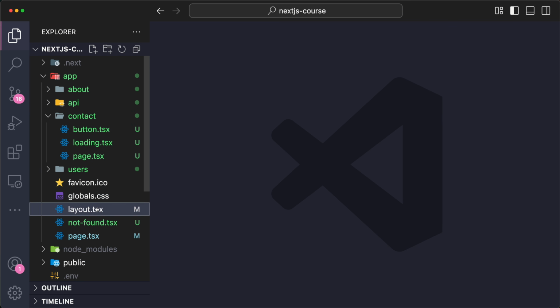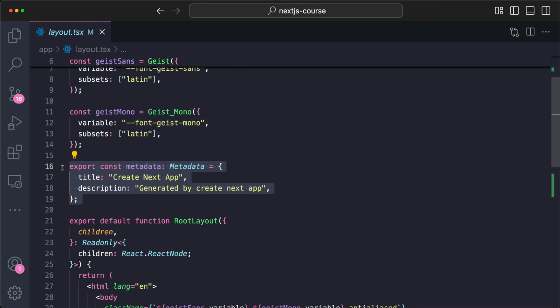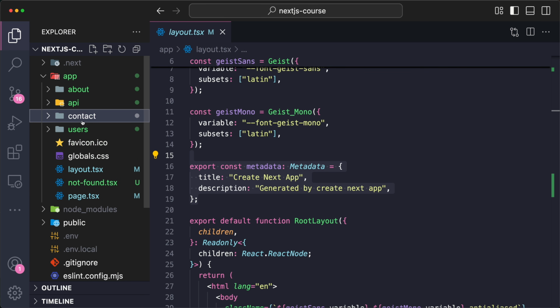Now, one single thing I want to mention is just that there is the global metadata that you set on the layout, and this is globally defined for every single page on your app. So it's very useful when you want to apply metadata to multiple pages. You just apply it on a layout, and you apply it to the layout. So this is the main, the global metadata that you have for your website. So if you're going to make a project with Next.js, highly recommend adding metadata on every single server component. So this is basically it.